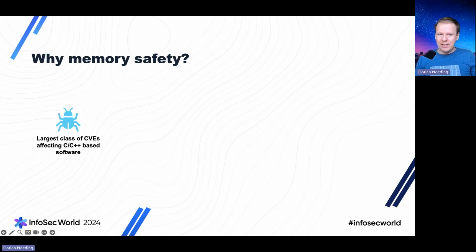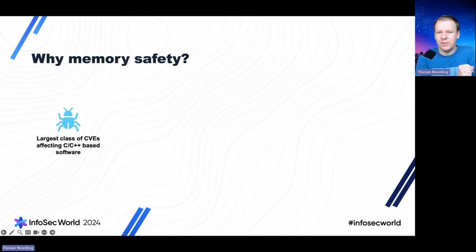Before we get into all the details, why should we discuss memory safety? Why is this important? It is simply important because it's the largest class of CVEs affecting C and C++ software. Now you might say, well, cross-site scripting and a bunch of other stuff is also really, really common. Yes, I agree. But in C and C++ software, that is the number one weakness that we find.